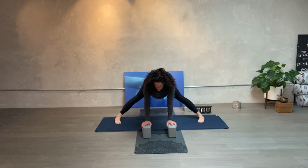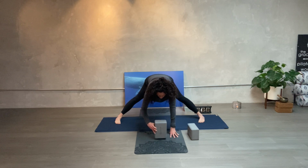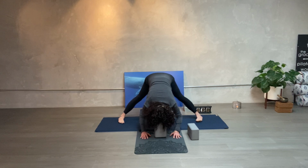So I have my hands on my block. What I'm going to try to do is, again, like that forward fold, I'm going to turn my block up, and then I'm going to draw my forehead towards that block and just gently balance my head on the block there. Hold it there, draw the belly in, find your position, and just try to stay there. We're going to do 4 to 5 breaths in here.